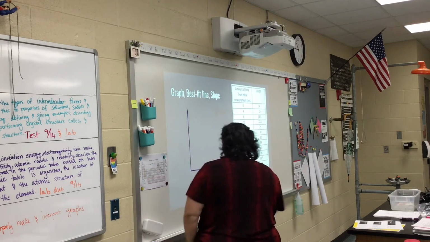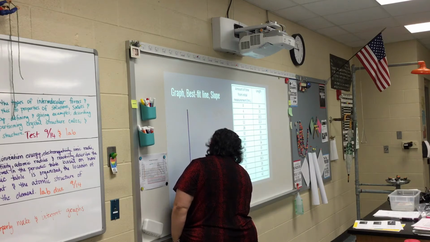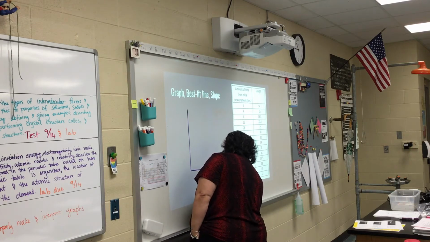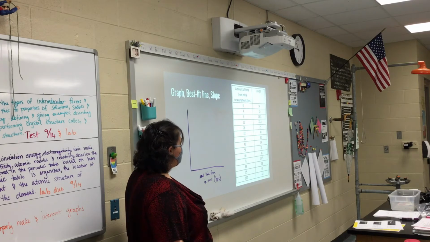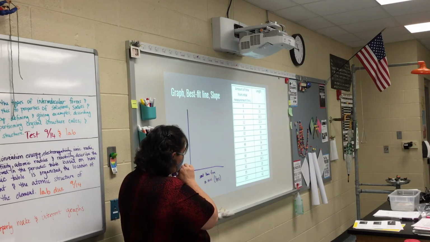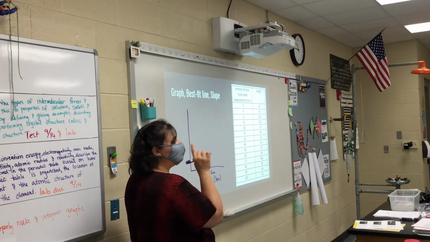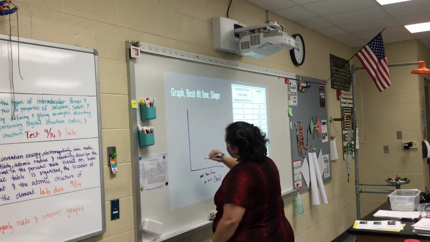Horizontal. So, I'm going to put down here, I'm going to abbreviate it, amount of time from initial measurement. And that's in hours. Okay? So, that's our independent variable, goes on our horizontal axis. Our dependent variable then is going to go on our vertical axis. What's that? Length.